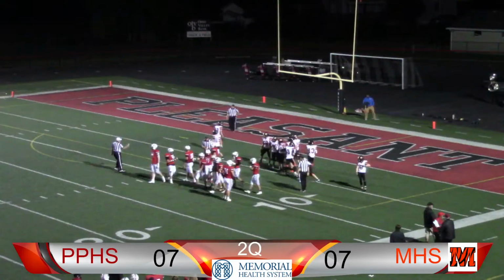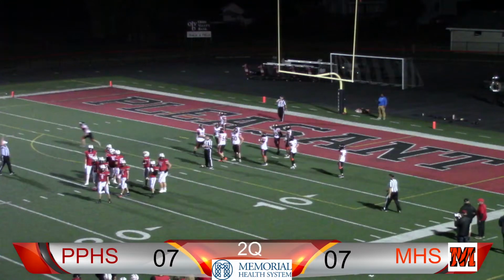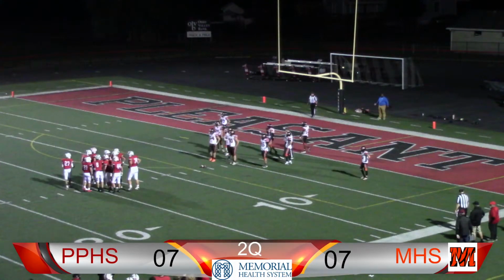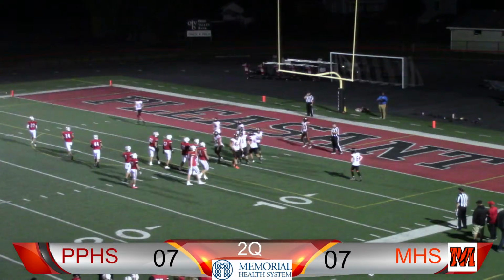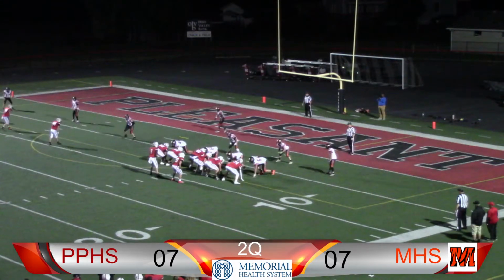They'll go 1st and goal from the 7. Point Pleasant right now just up front, taking care of things. They're running, if you notice, to that right side. I would as well, as those big fellas on that right side. Well, there's many disadvantages of turning a running back into a quarterback, but there's also some advantages, and that was one of them right there, is they can run the football. Great job finding space in between the tackles, picking up a big first down.